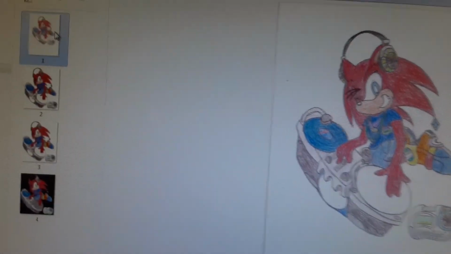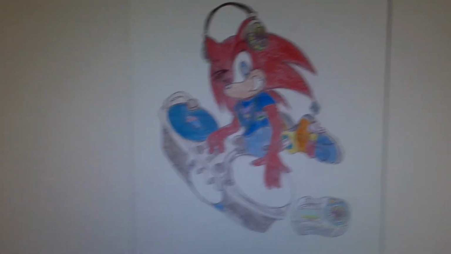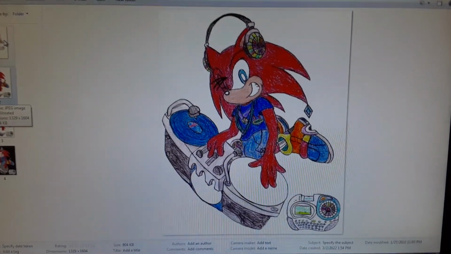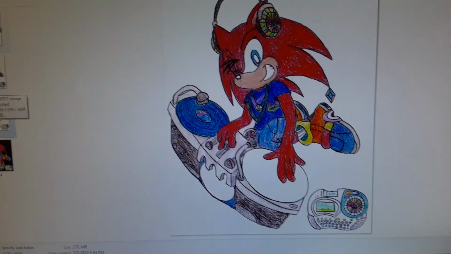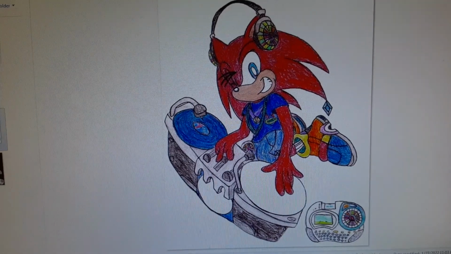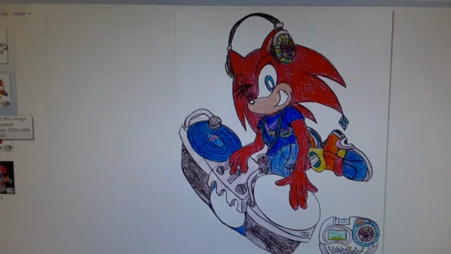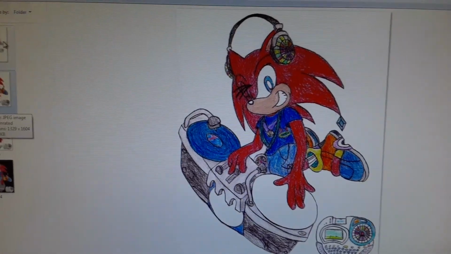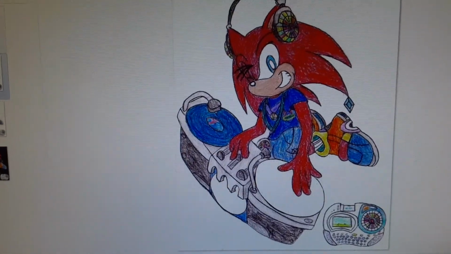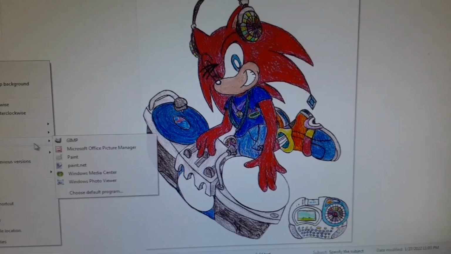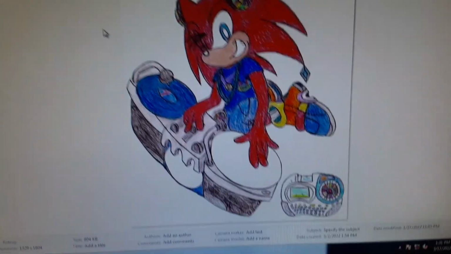So here it is. Here's the scanned version. Here's how it looks after I submitted it, after I did the enhancements on Microsoft Picture, what was it called again? I keep forgetting the name. Okay, Microsoft Office Picture Manager, of course.